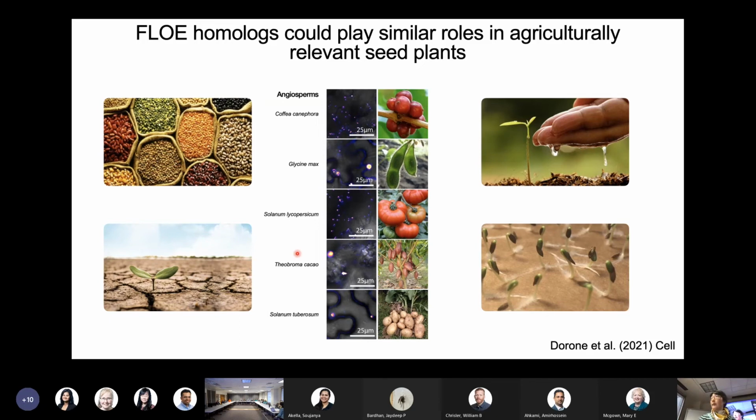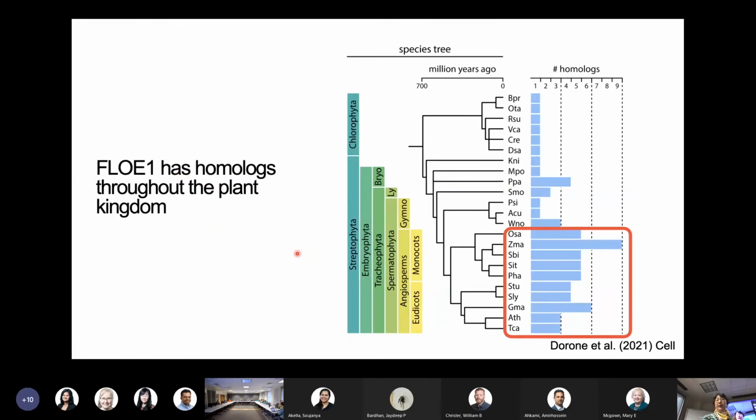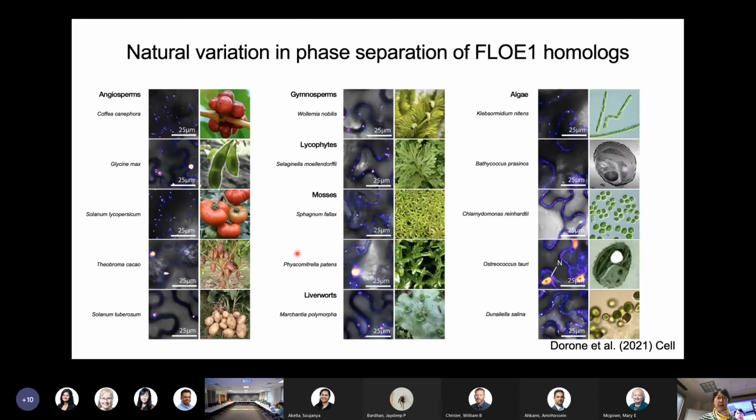And so this is exclusively expressed only in seeds? Flow-1 is most abundantly expressed in the seeds, not very well expressed in other tissues. But flow-1 actually has homologs. I told you that in plants, they occur in multiple copies, that they can be divided into two clades, flow-1 clade and flow-2 clade. Flow-2 clade is expressed everywhere, and flow-2 clade is the one that's also found in the green algae. I'm going to show you this in more detail.